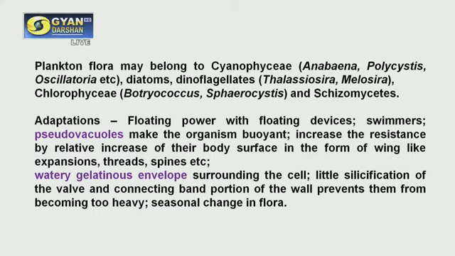If you discuss the adaptations, they have floating devices and pseudovacuoles. Particularly in the blue-green algae, you will find these pseudovacuoles, which help the organisms maintain their buoyancy. A watery gelatinous envelope surrounds the cell, and little silicification of the valve and connecting band portion of the wall prevents them from becoming too heavy. Because they are freely floating, they are very light particles and float along with the water current, not much of heavy weight, so that they can drift very easily.